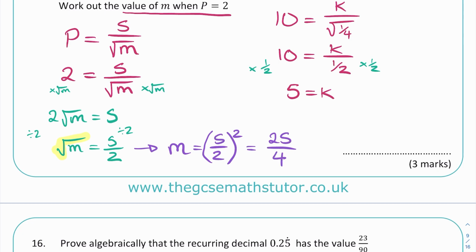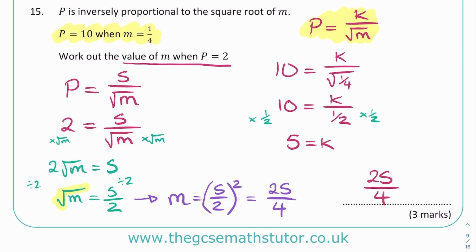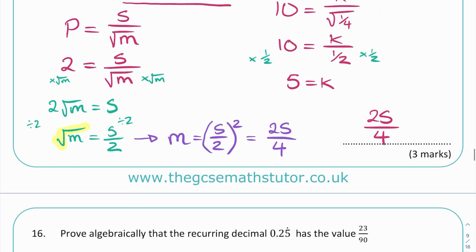Now it would have been fine to leave it as a decimal, but you'd have had to do 2.5 squared, which is not a problem. You just do 25 times 25, hop the decimals back in, and that's absolutely fine. But for this one here, I can just leave my answer as a fraction. It doesn't say it needs to be a decimal, so 25 over 4 would be absolutely fine. You could even write it as a mixed number if you wanted. What would that be, 6 1/4? Absolutely fine for you to write it in any of those methods, or 6.25. So there we go, there is some inverse proportion, non-calculator, where we had fractions involved.